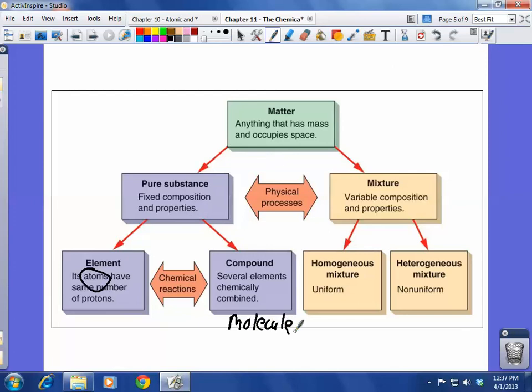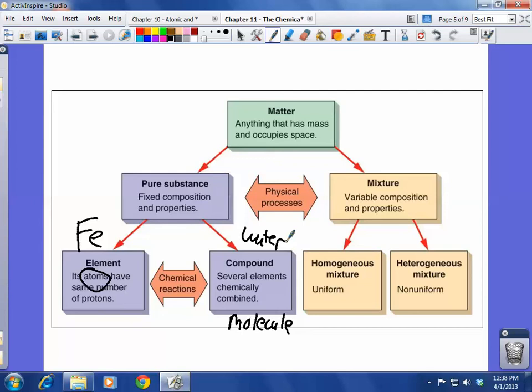So really, anything on the periodic table is an element. Like we just said, iron is an element. A compound is made up of an individual molecule, so we just said water is a molecule. So water is also a compound. Now the mixtures get a little bit more confusing. Mixtures are just when we take two things and mix them together. But we can have heterogeneous mixtures, which are not uniform, and homogeneous mixtures, which are uniform.